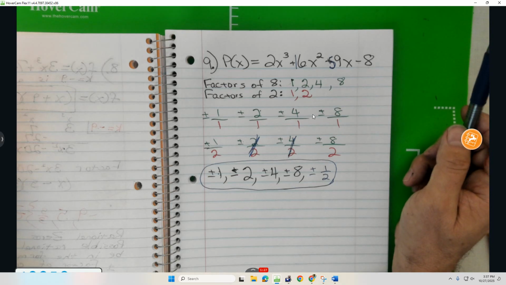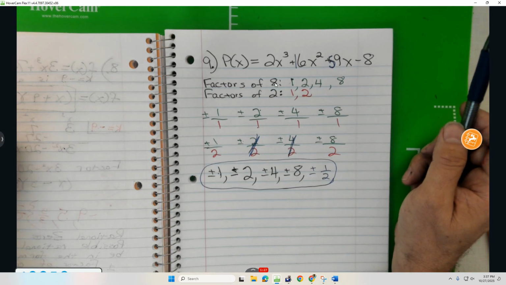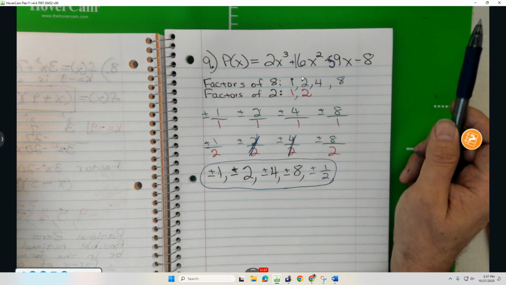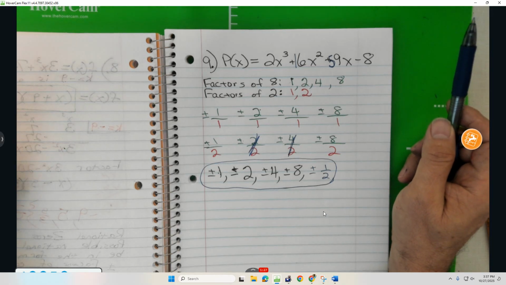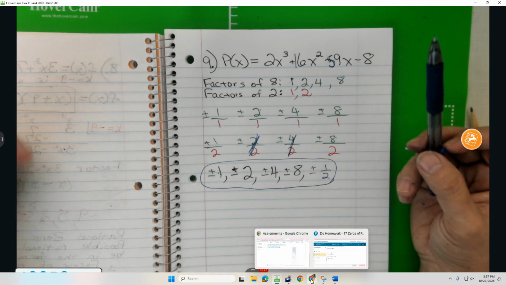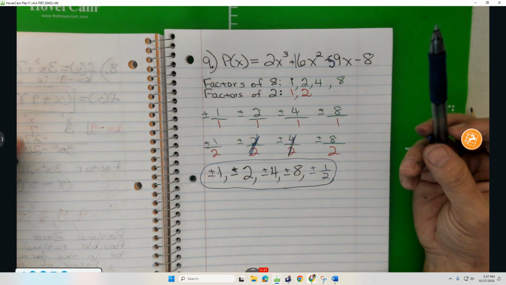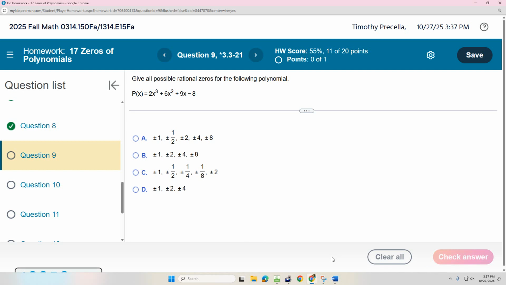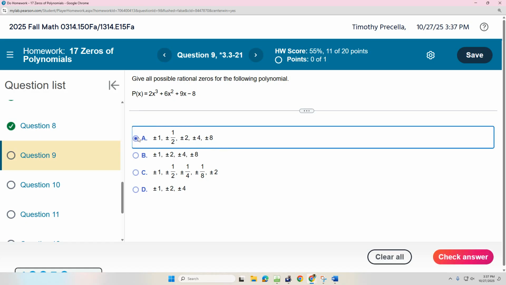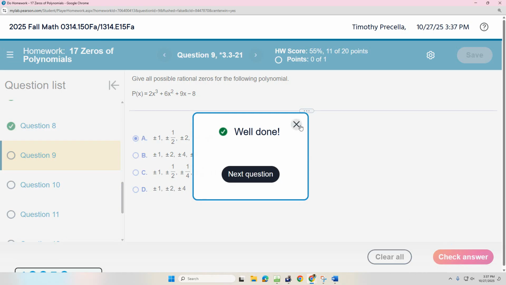Make sure you're doing constant first. If you do the 2 and then the 8 and put them like that, that's one of the wrong answers. Now, we're not going to make you type in all these things. They're giving them to you as multiple choice. It looks like C would have been what you select if you got it wrong by flipping the fraction. Now, they don't have the exact same order. Order doesn't matter. A, B, C, or D? A. Okay. Let's do number 11.